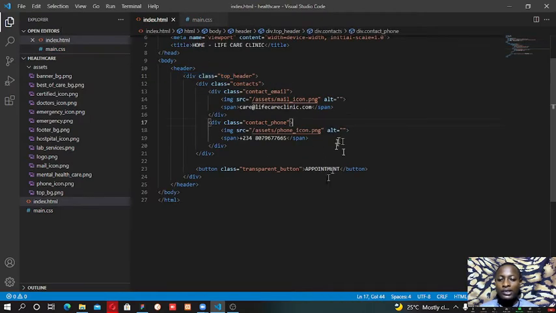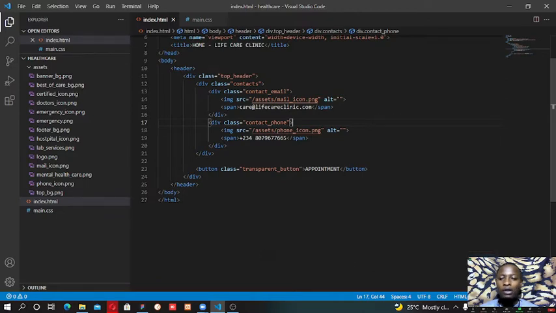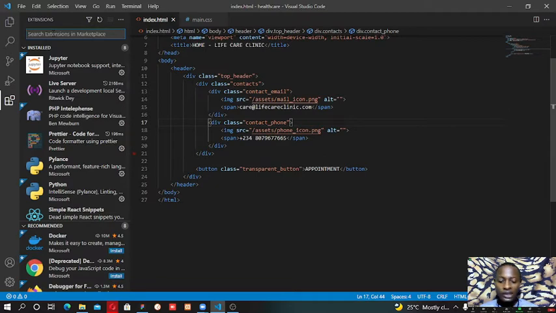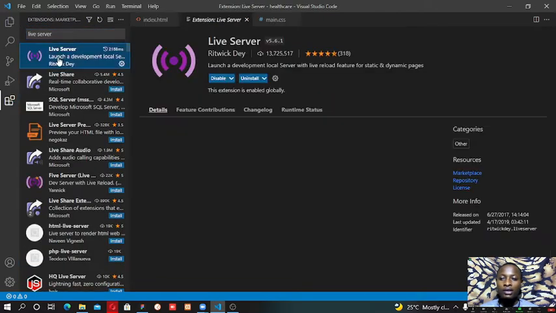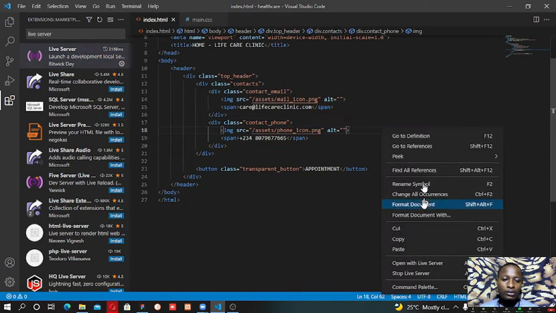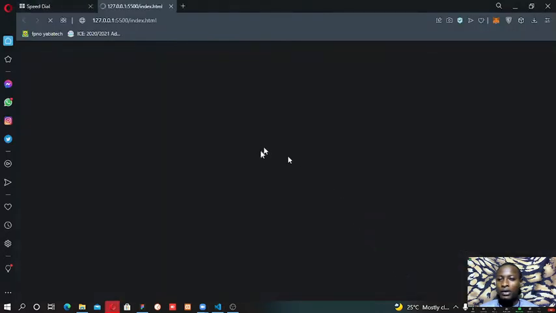So before I say background size, I'm going to start this project inside my live server. So if you don't have this option, you can just come to extensions here if you're on Visual Studio Code. So extensions, then I'm going to search for live server. So the first one on the list, you click that, then you click install. So once you install that, you're good to go. So I'm going to say open with live server. Okay, so this is coming up. All right.